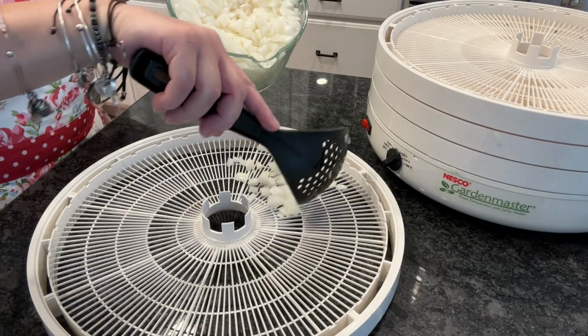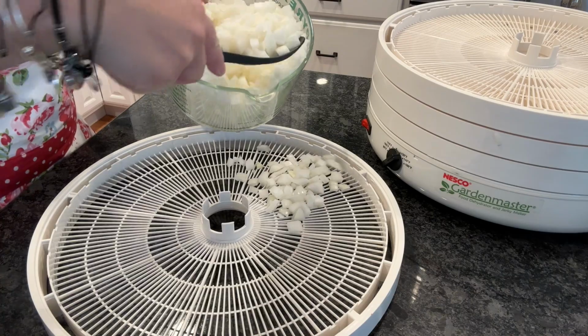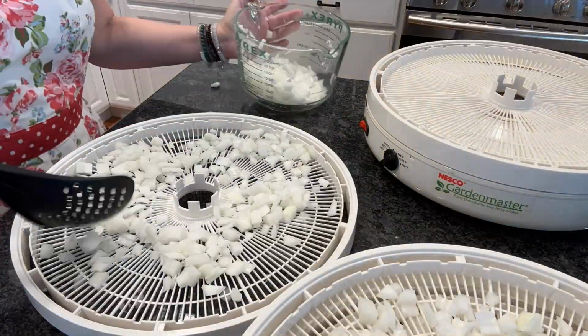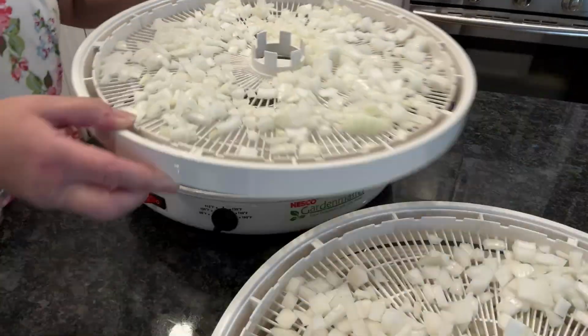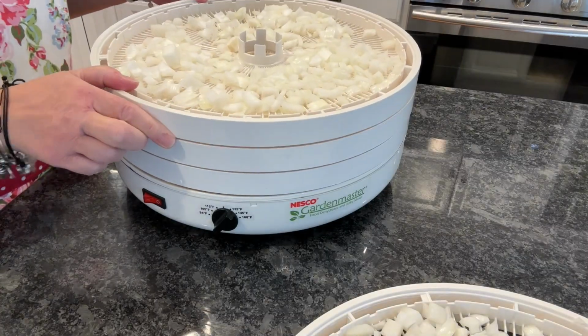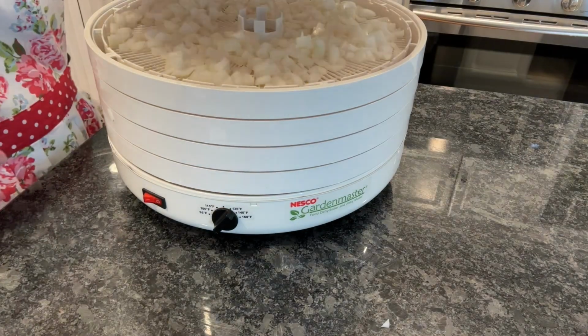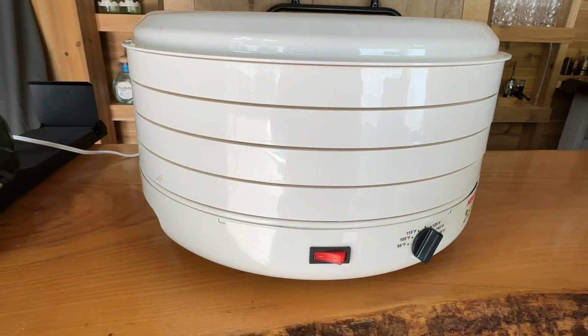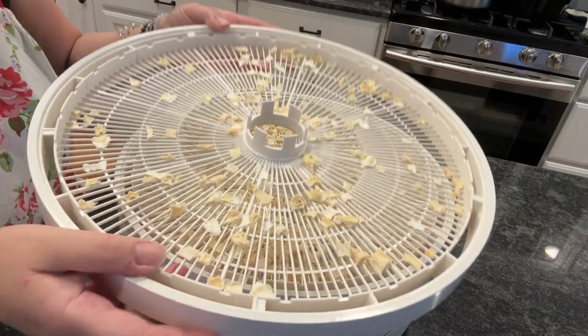You can slice them also. Get them onto your dehydrator trays. I probably could have used the silicone tray, but I was doing this outside, so I just wanted to have as much heat circulation moving in there. So I did not. They just fell through a little bit. No big deal. Got it set up outside on the bar, put it to 135 degrees.